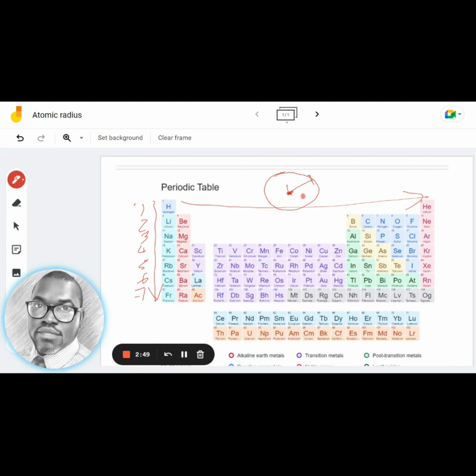When you go across the period now, right, the atomic radius decreases. And why is that the case? Well, there are a number of reasons. One, if we were to look at this period, for example, period 3, you're adding electrons one at a time and protons one going across. And you're adding all those electrons and protons to the same shell.